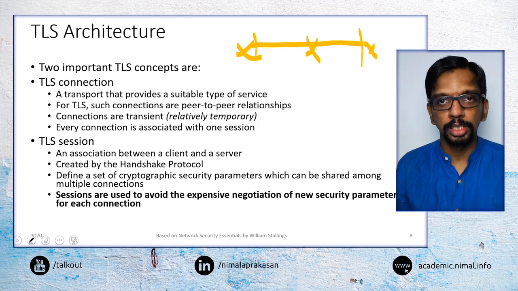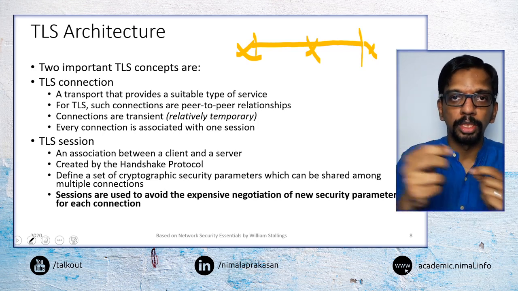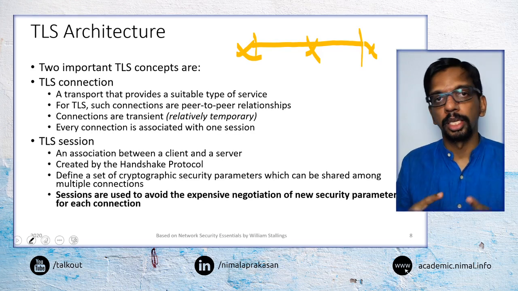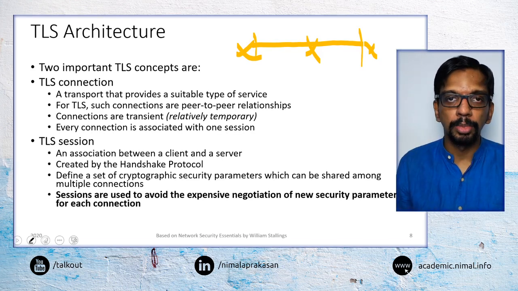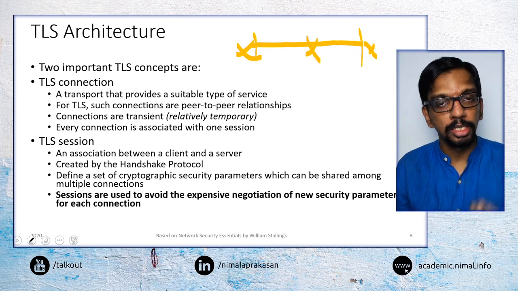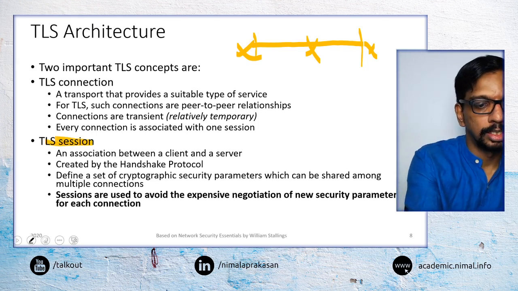But if a new connection is established, does it need to again check for everything relevant to that connection? Authenticating the users, checking for the communication, establishing all these connection related security aspects. Do they need to be checked again? That is what will be managed by what is called the TLS session.